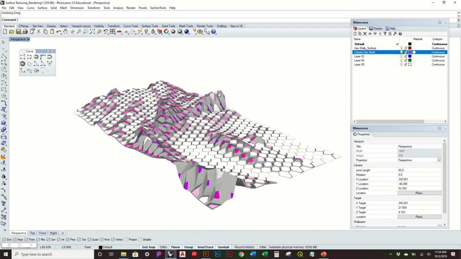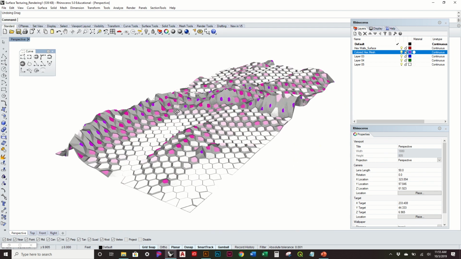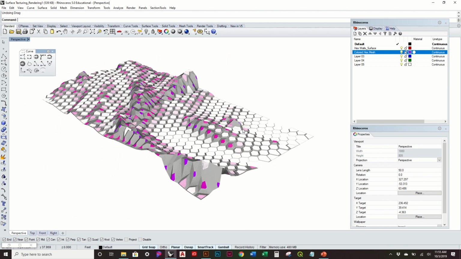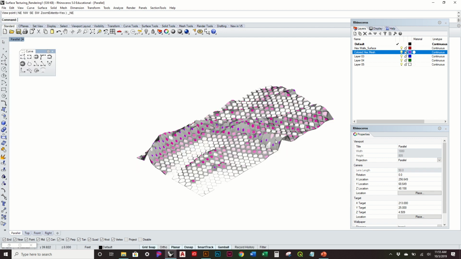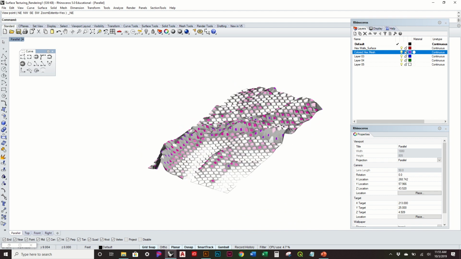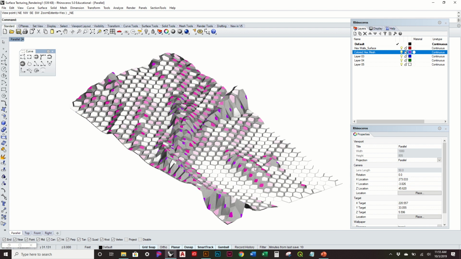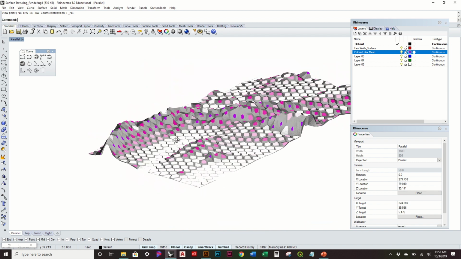In order to, again, show a nice high quality rendering, we want to decide where we want that viewport to be. So start to orientate your drawing around. I want to show these actually in an axon view, so I'm going to right click, set view. I'm going to go to isometric, and I'm just going to pick one of these as it doesn't really matter because I can always orientate it and it'll keep the perspective or the view in parallel.